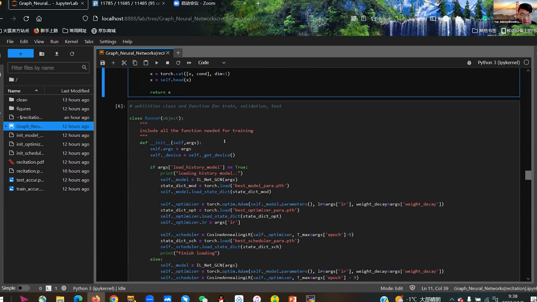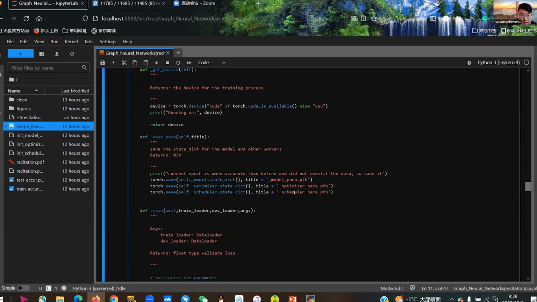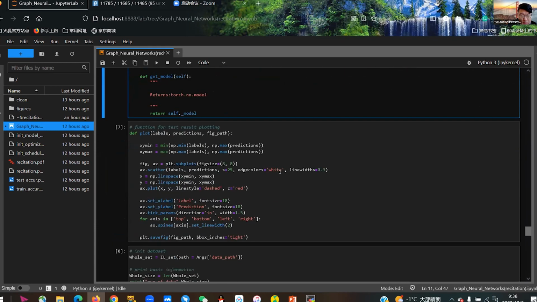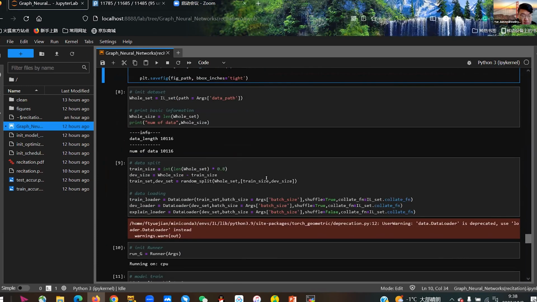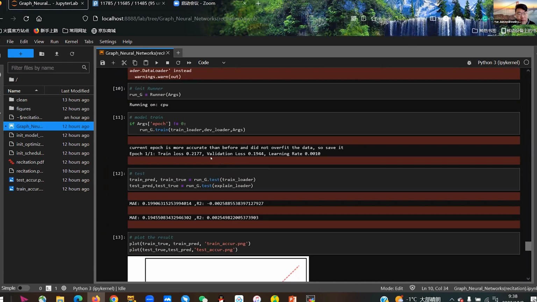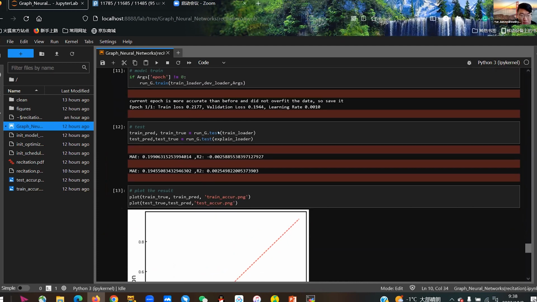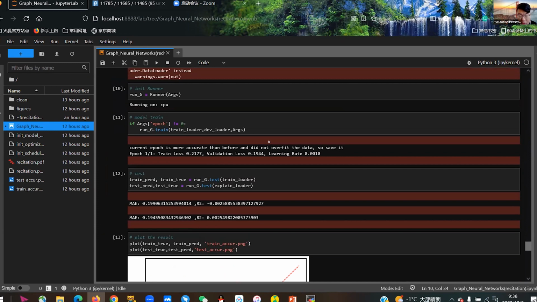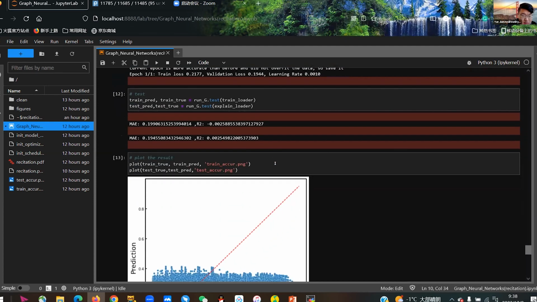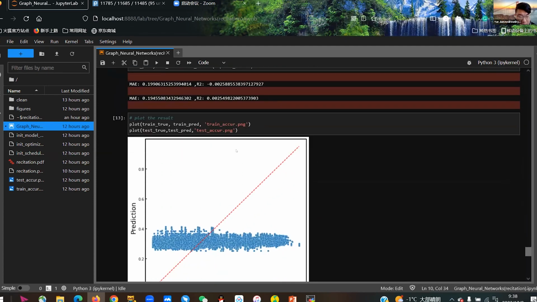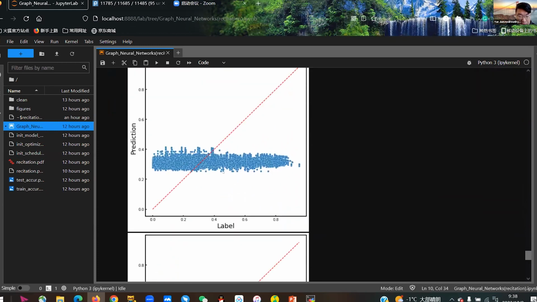And after that, here are some training utility functions, and also some plot functions. If you train the models, then you can test the performance of the models. In this demo, I only train for one epoch, and the model is very simple, so obviously it does not have very good results. But you can make the model larger, train more epochs, and test the difference. And there's a final cell to help you plot the results.